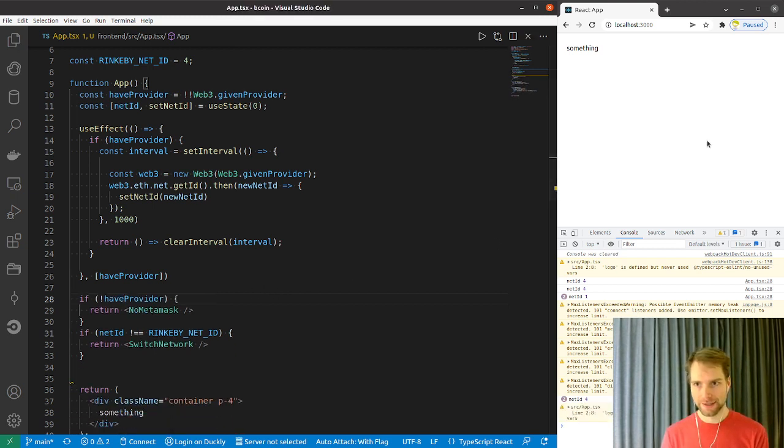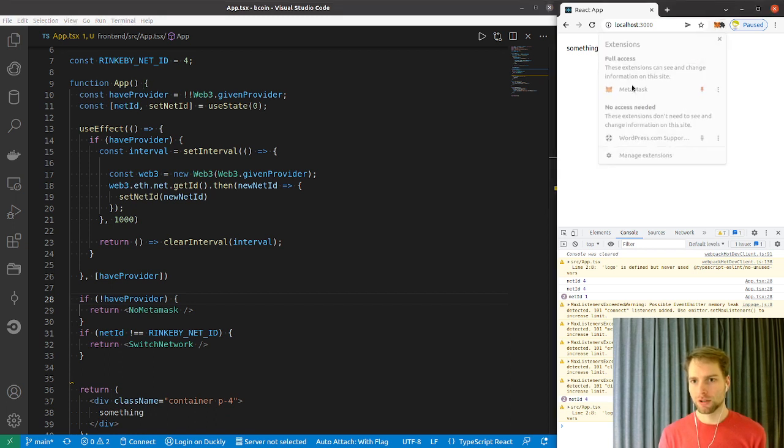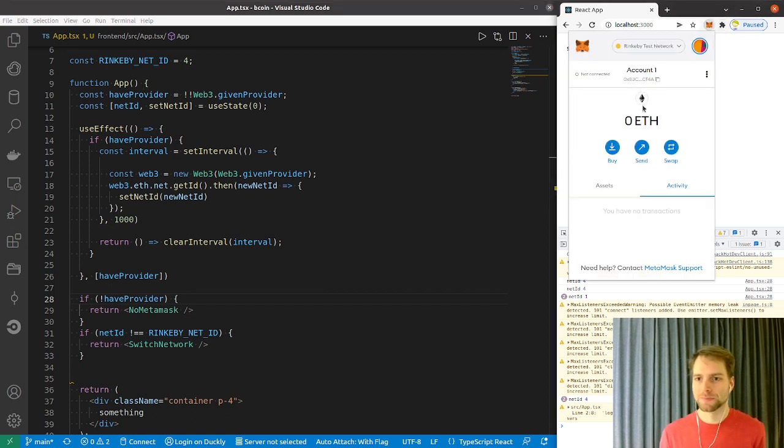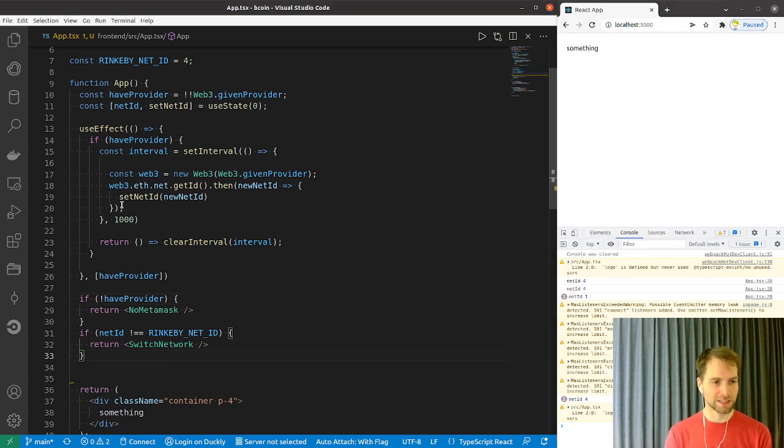Awesome. Next thing, as you saw when we were interacting in the develop scenario, you need an account to send from. If we look at Rinkeby and the Metamask plugin right here, you can see I have this one account. I think I have just that one account, yes. So we need basically the address of this account that we want to use, right? To get that, this gets a little bit tricky, but let's get it first.